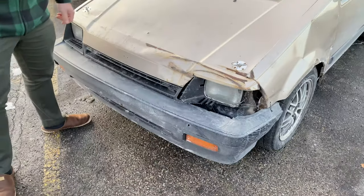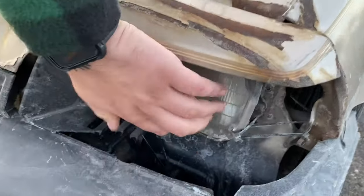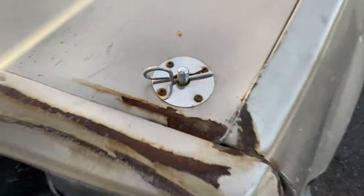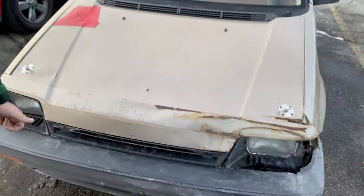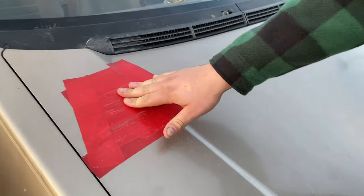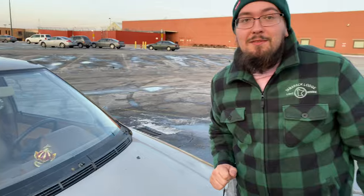I think we're starting off strong already here. It's little hood pins — I assume those are because it'll fly up if I don't have those in. Yeah, that's good. This is from where the strut actually came through the hood. I have video, I'll send you the video. So we got that mount that's kind of questionable because I don't really trust it, but I guess it's better than this mount.